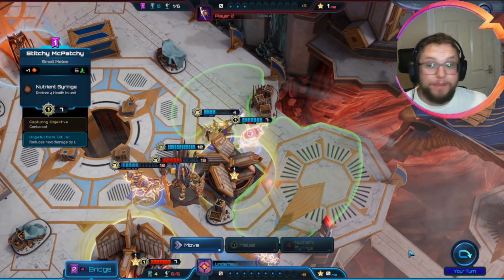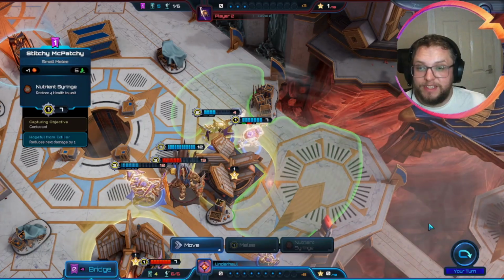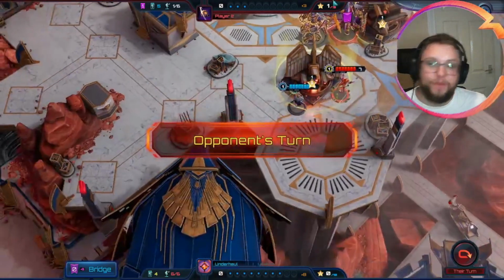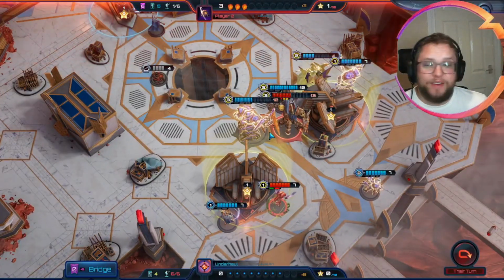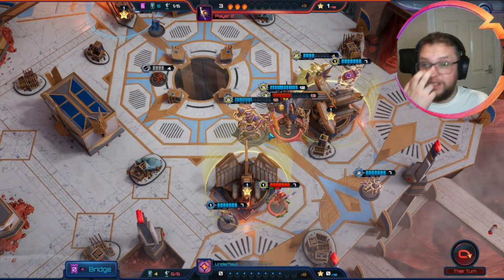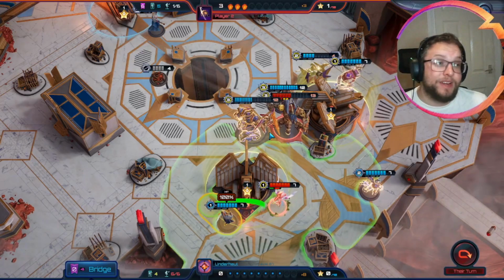You can press the tab button to cycle through which units still have activations left, and just pop the end turn down when you're ready. So these are all sort of the generic basics. There's so many combos and synergies between units that you're going to need to find out for yourself.